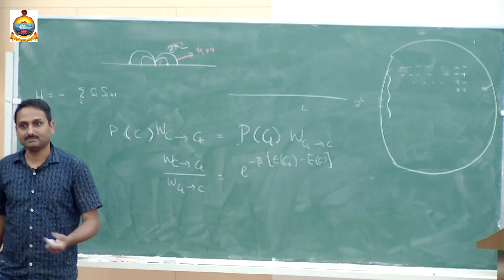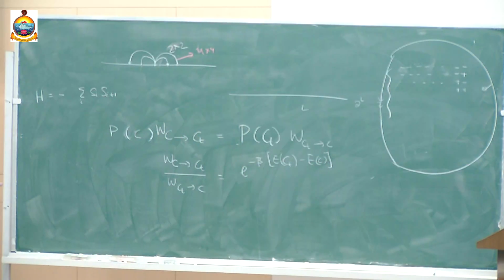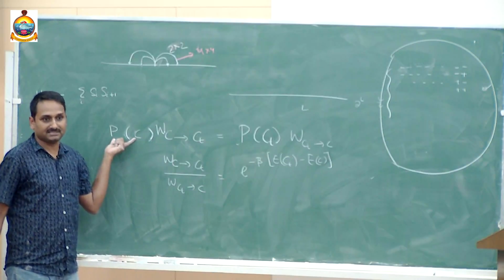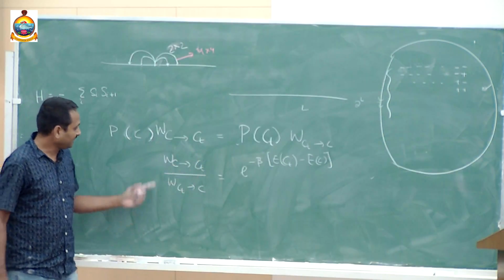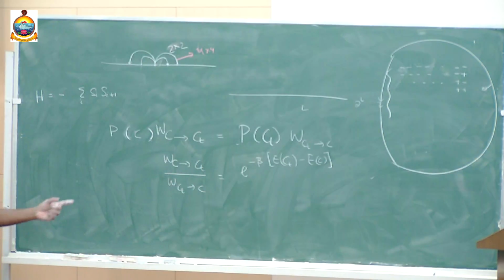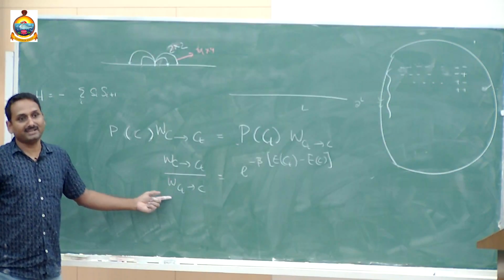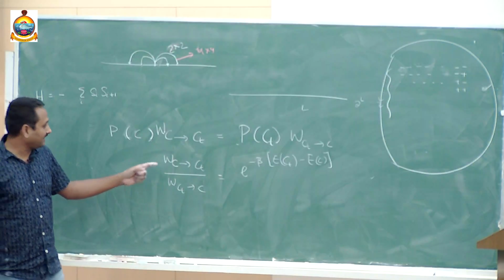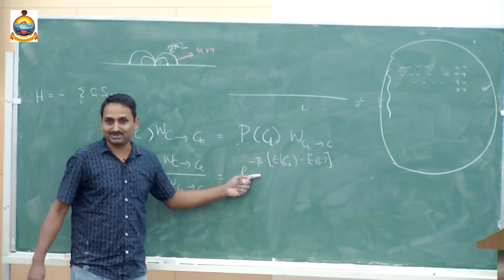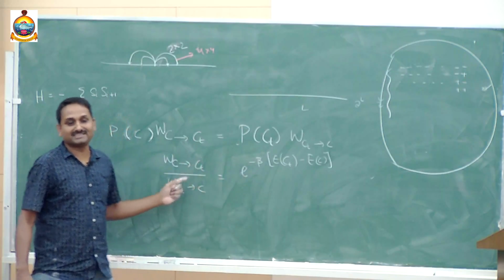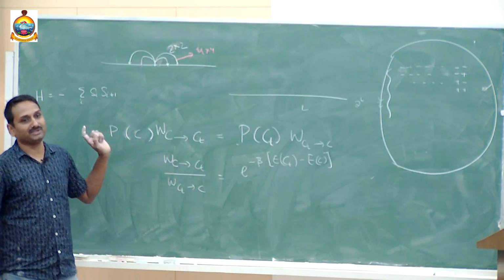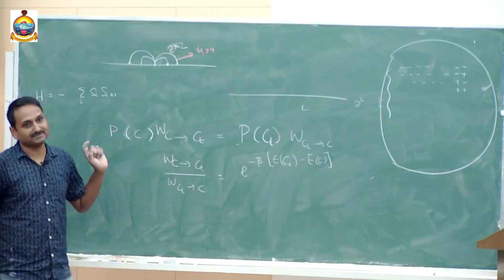That's the equation, right? This equation must be satisfied because all I want is that P_C is e to the power minus beta E_C. That's the equation that must be satisfied. If I know all of them, then I know this. But I still have 2 variables and 1 equation. This is the only constraint, so this is not determined uniquely. You can choose whatever you like.